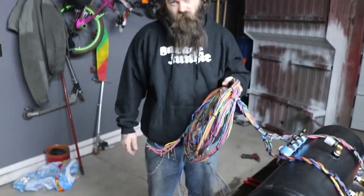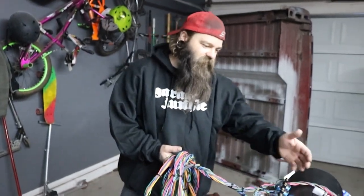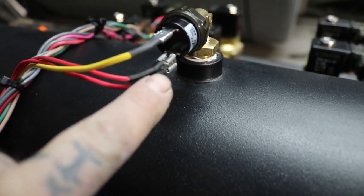Yeah, the blur. What do you got there? So all the wiring for, you know, all the controllers, the senders. The only thing that's not wired yet is this guy, but we're gonna get him in a second.